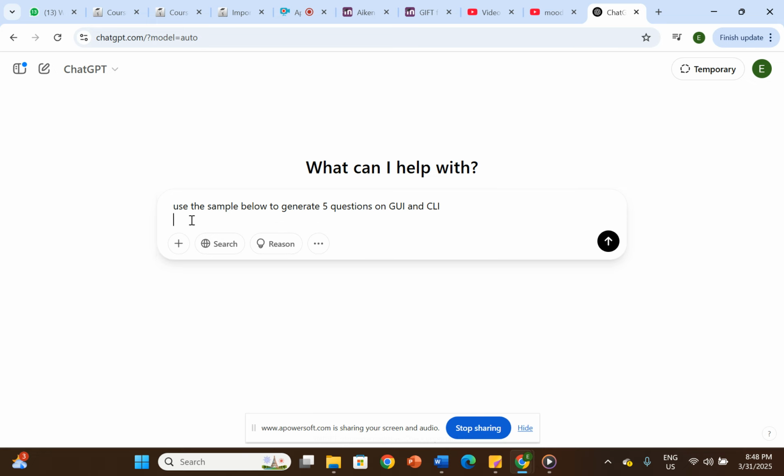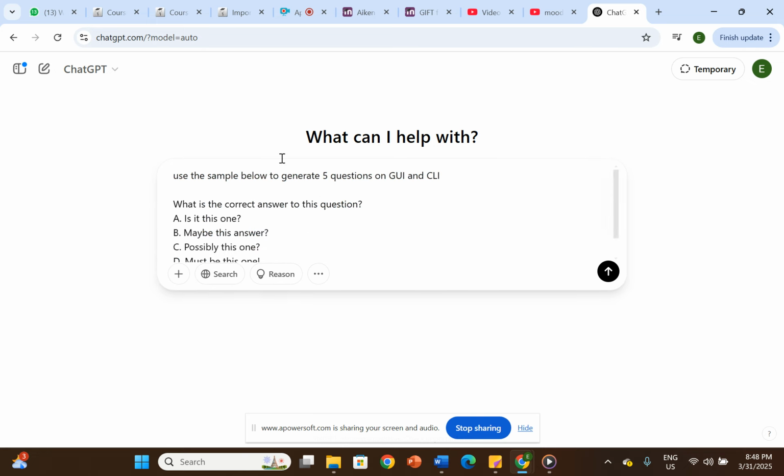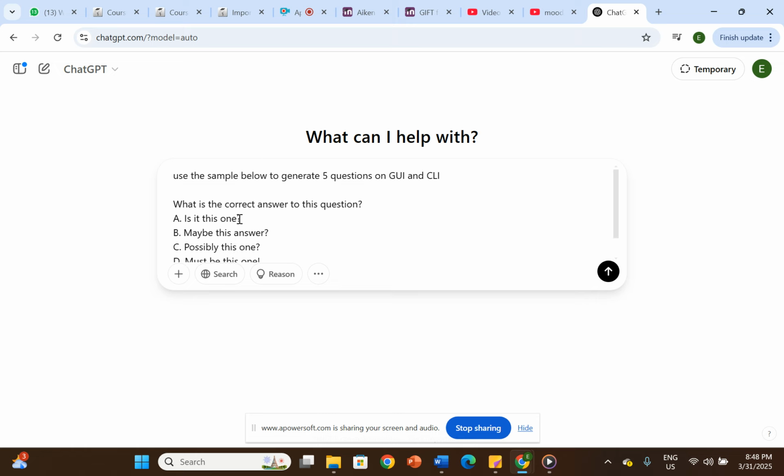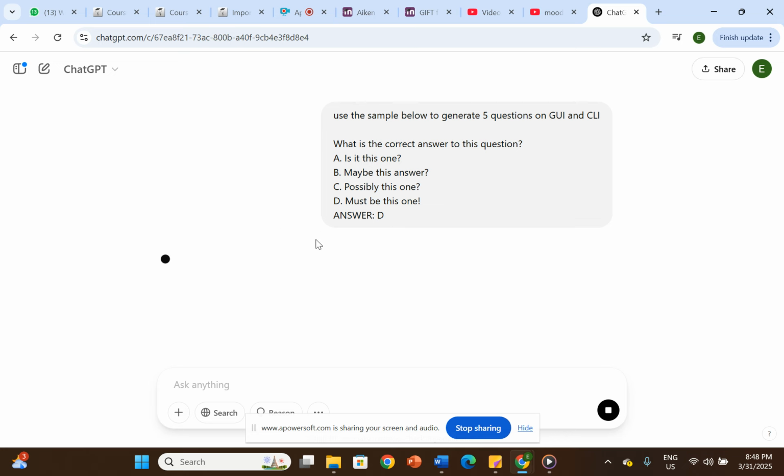I need five questions on GUI and CLI using the sample below, or you can say using the template below, or using the Aiken format below. It's up to you. So just click here. Then let's see what ChatGPT is going to generate for us.